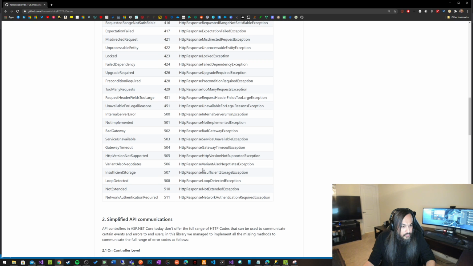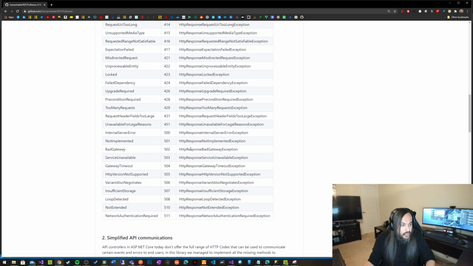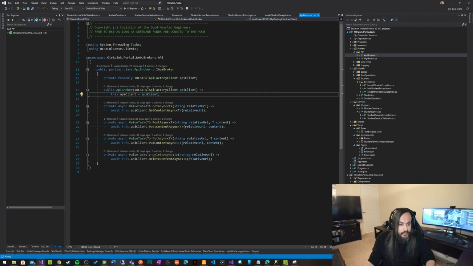Now, what do we do with this library? What are we going to do with all of that stuff that we have in here? Let's go into our application and start writing some tests. You have to understand that there are a couple of things you have to be aware of. Based on the exception that's coming from the API, you have to determine whether you want to log this as critical or log it as error. And we're going to talk about when to log this as critical and when to log this as error. Let's just start with a simple test, right?